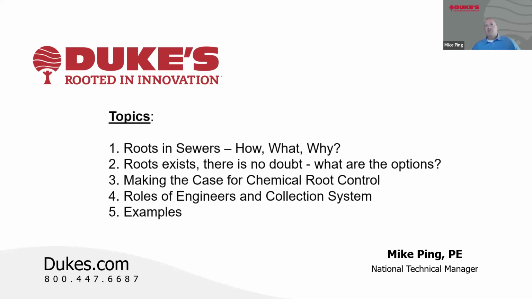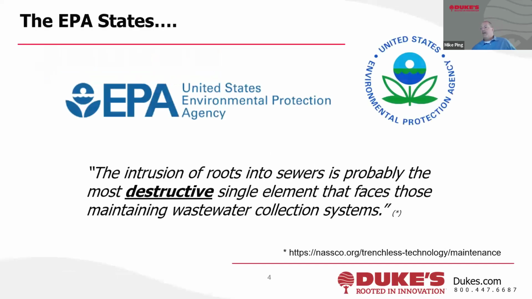So the topics will include roots and sewers, the how, what, when, where, why. And then number 2, as we'll soon see, roots exist for sure. What are the options? So we'll run through that. Number 3, making the case for chemical root control and understanding what it is and how it works. And then number 4, a quick touch on roles of engineers, collection system, and then provide a couple of examples.